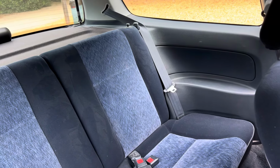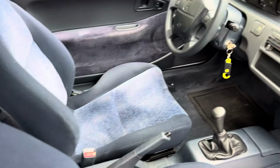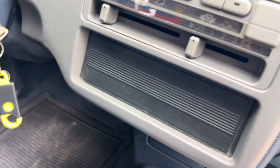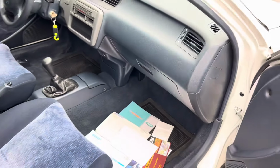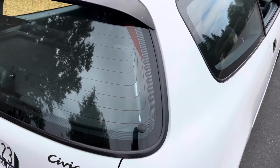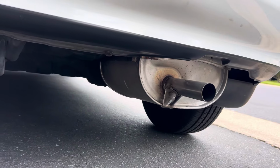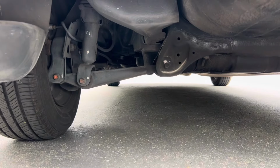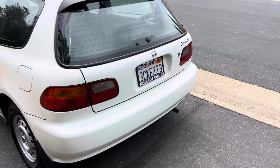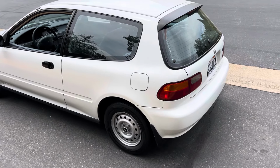Okay, we'll get to the rest of the car. This is the lightest trim ever made, the CX. If you guys know anything about these cars, look at the condition of the stick shift, the radio block off, the no air conditioning. The list just goes on. It's all original glass. It has the cargo package tray, which none of them have at this point anymore. Look at the muffler, look how clean the muffler is. This car has no rust, zero rust. It has never spent its life outside of the garage. This has always been in the garage, period. Since day one, it has always been in the garage.